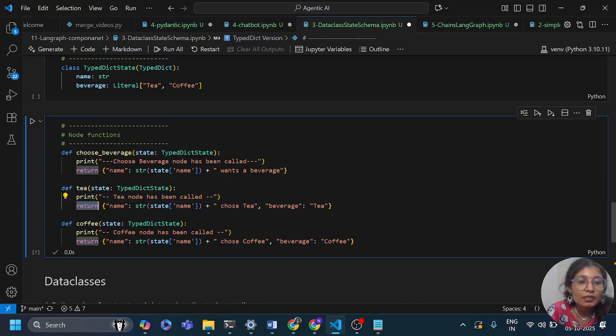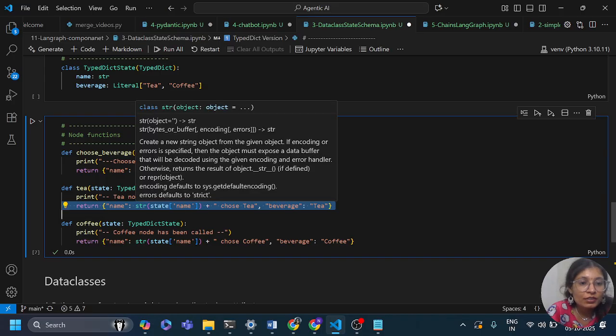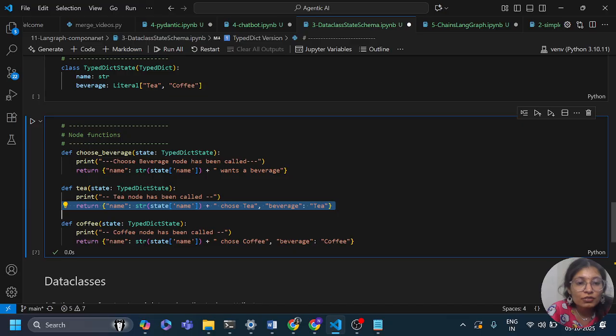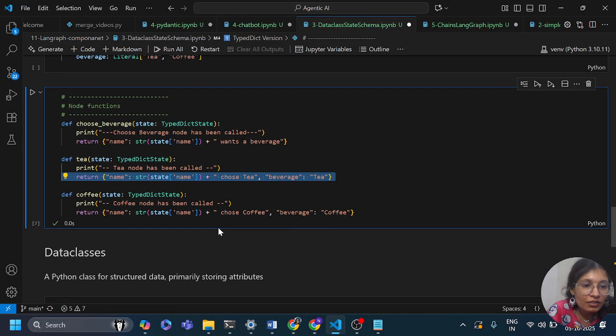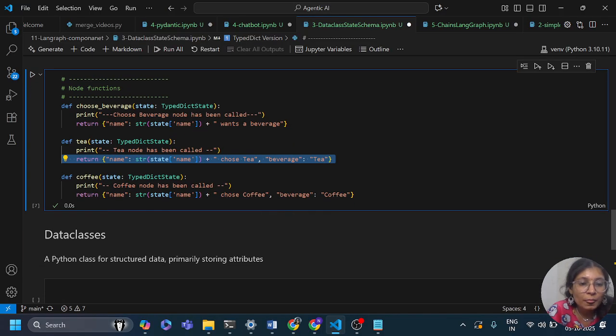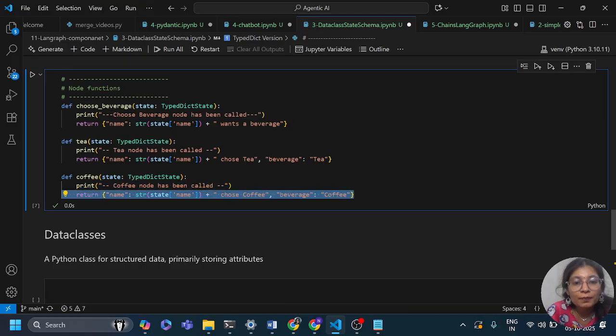Now return the name string, need to return name and choose tea and beverage. Then copy this function for coffee, with the print statement that the coffee node has been called, and we return the name here.